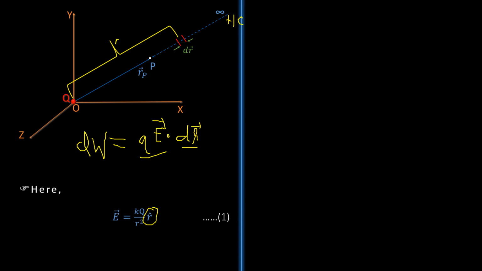So if this is the direction of the electric field, we are coming in this direction. So dr is in the opposite direction to the electric field. So dr, if I write, it has to be minus r cap. Why minus r cap? Because the electric field and displacement are opposite. So the direction of displacement is considered minus r cap and the direction of the electric field is plus r cap. So let us try to find the work done now.